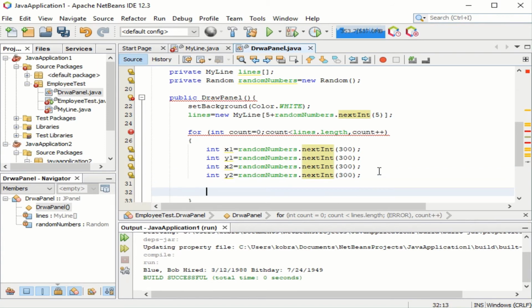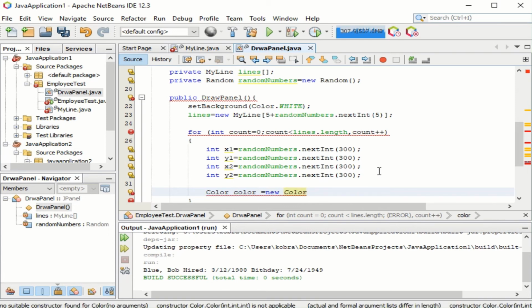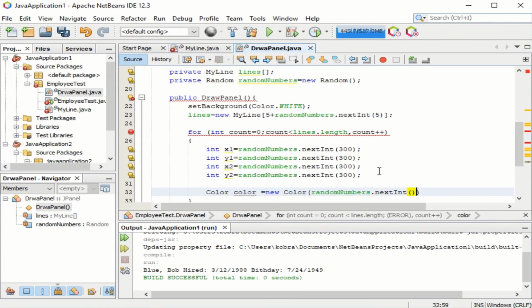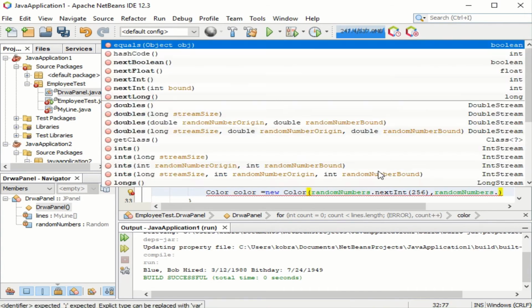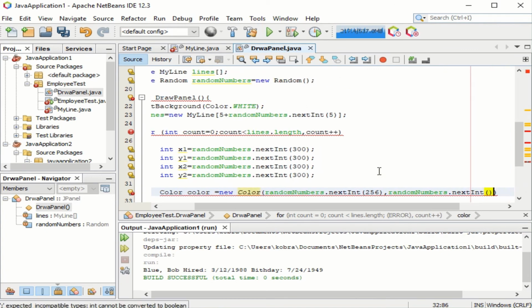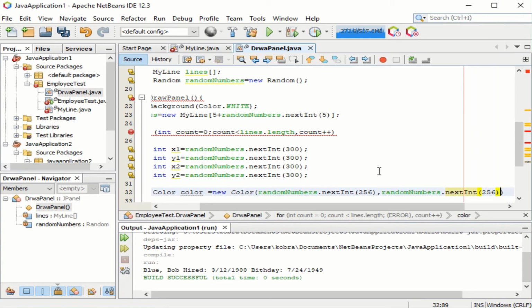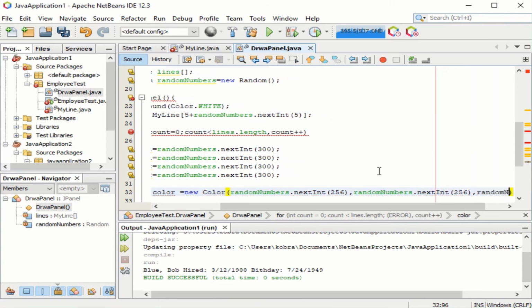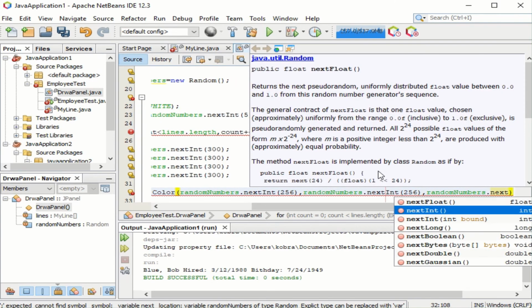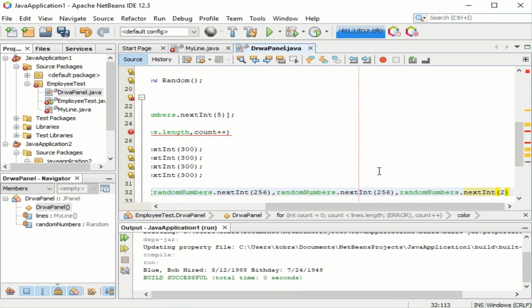Then we are going to generate random color. So Color equals new Color, randomNumbers.nextInt, randomNumbers.nextInt, randomNumbers.nextInt.